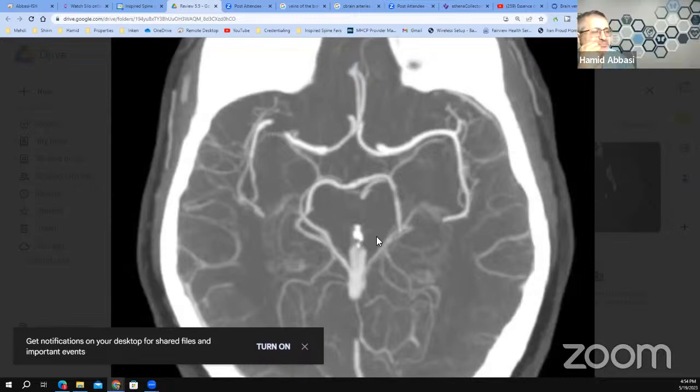Now, by the way, if you have, let's say, a stroke, there are two kinds of strokes, right? Nader, do you know what two different kinds of strokes we have in our brain? Is one of them ischemic? Correct. Absolutely. And the other one is hemorrhagic. So hemorrhagic or ischemic stroke.